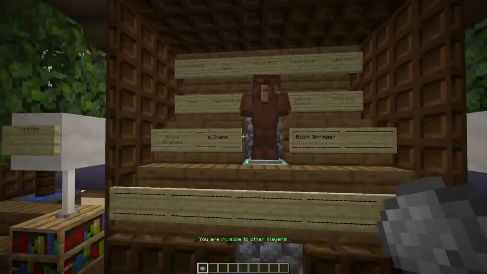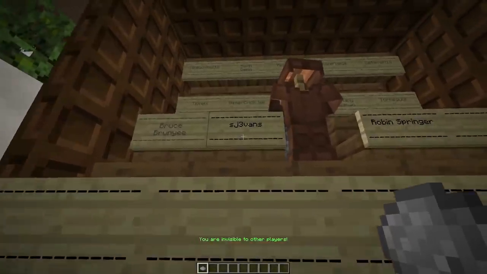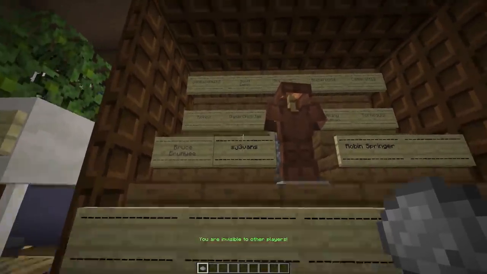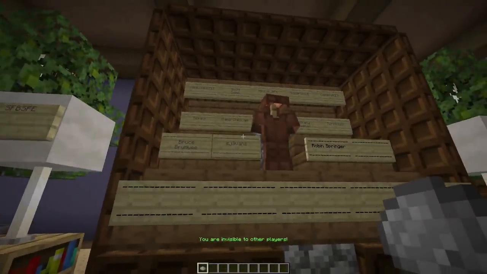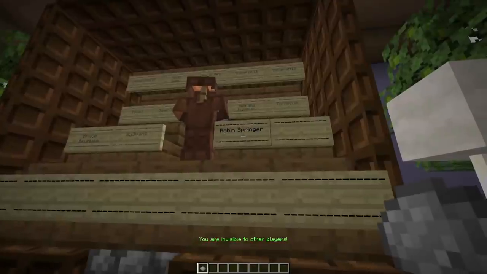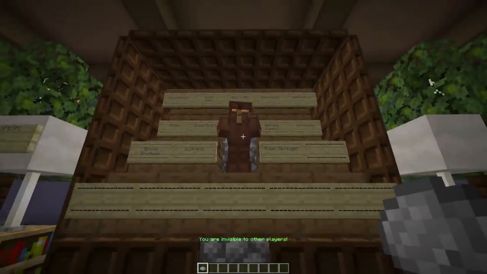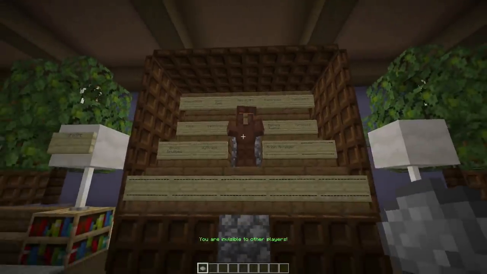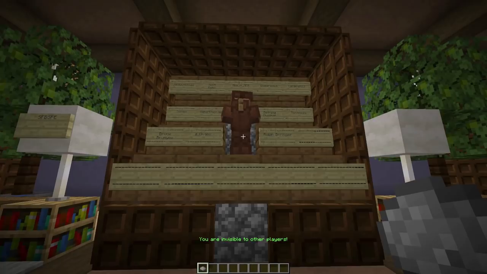I have got two brand new cobblestone patrons to say thank you to. SJ Evans, I'm going to call the three an E, I think that's what you mean. SJ Evans, thank you very much for becoming a cobblestone member. I'm really, really grateful that you would take the decision to support the channel. And Robin Springer, Robin, thank you very much, just like SJ. Thank you very much for becoming a cobblestone patron. It is brilliant to have you in this cabinet here. And if you come over to the server, you'll be able to see it yourself.